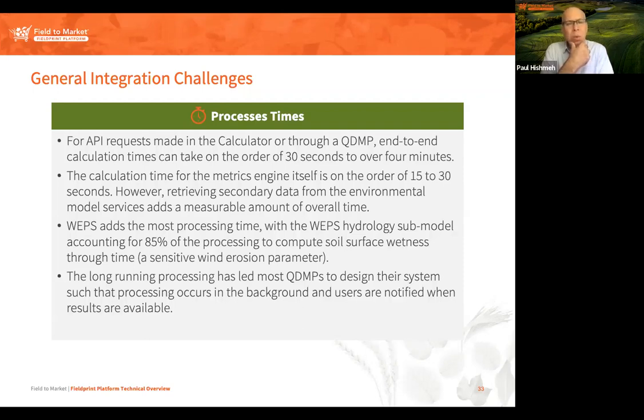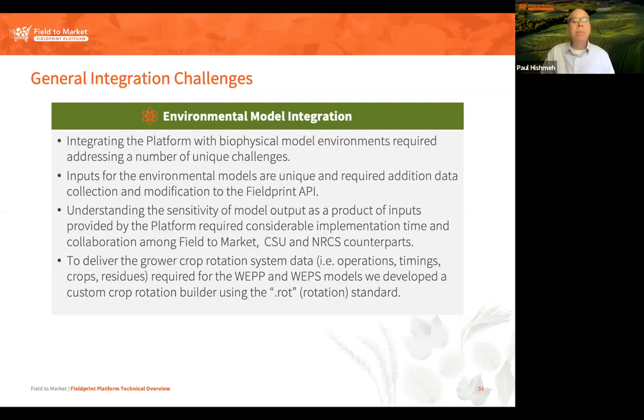We're hoping CSU, working with NRCS, there's this idea of meta modeling around the erosion. I don't know if we'll get there, but if they ever get to sub-second modeling, we'll be the first to sign up and look at that. That would be a game changer for us. So we're keeping our eyes open on that.